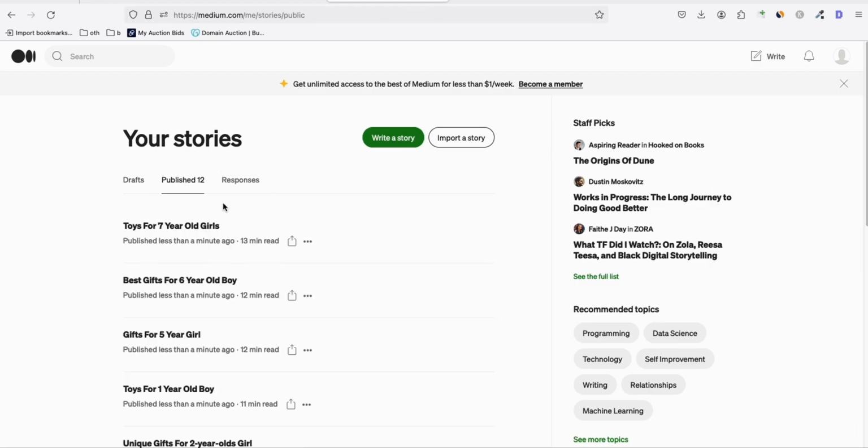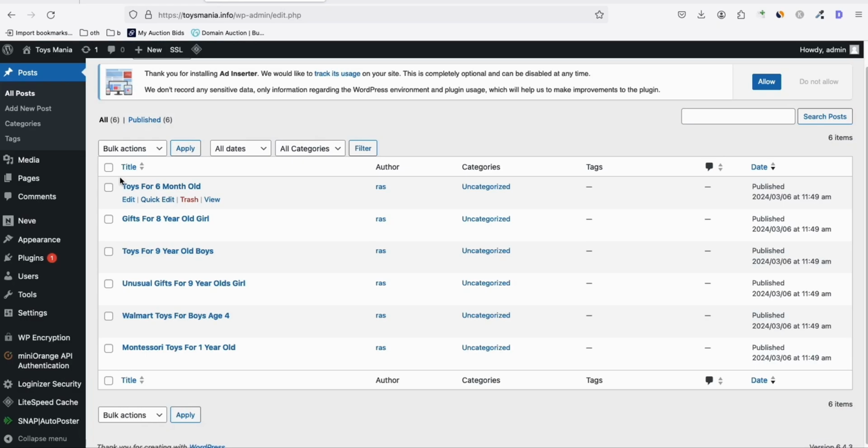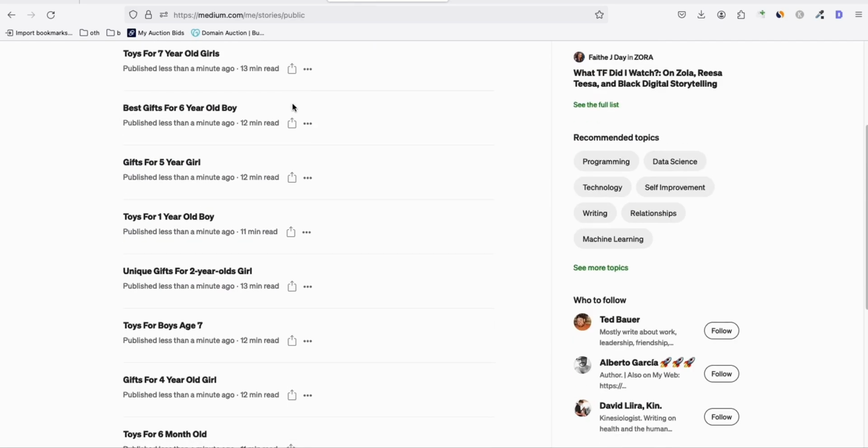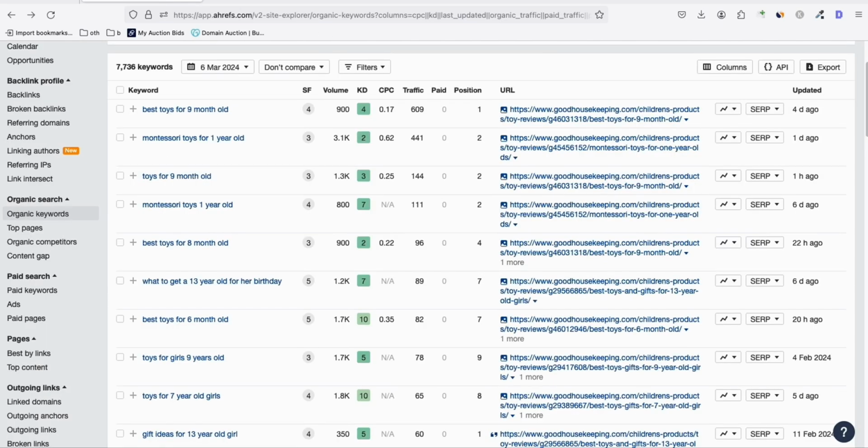It's posted on your Medium, whatever you post from your Toys Mania, for example, my website, and then auto posted to Medium. It saved your time, guys. This is a game changer, so I'm not sure what will be your reason why you don't want to start your Parasite SEO like this. It's very easy to do as long as you have meaningful keywords. Make sure your keywords are not spammy. Make sure they make a lot of sense, because Google nowadays, they penalize really hard those spammy websites. They don't care whether your articles are produced with AI as long as they're valuable, they're providing value.